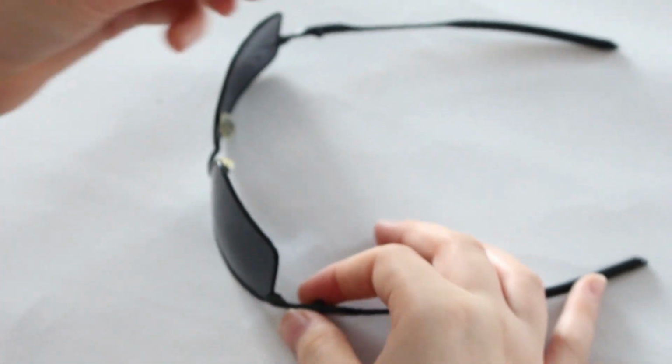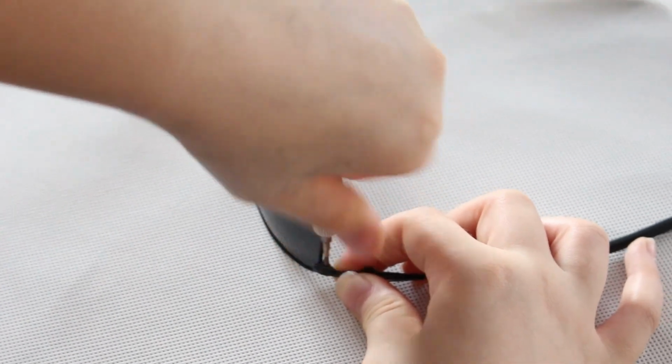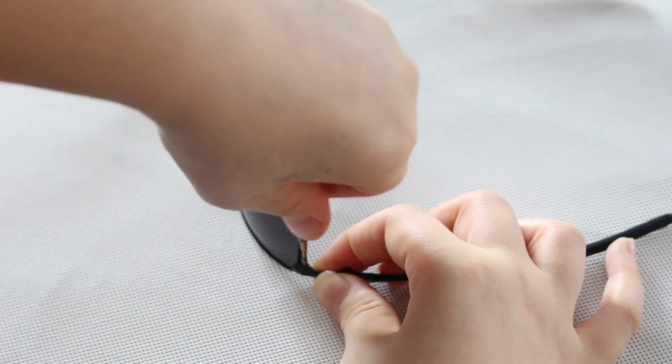And all that's left is to put the screwdriver back in its place and re-screw it. Just tighten it up. And that's it.